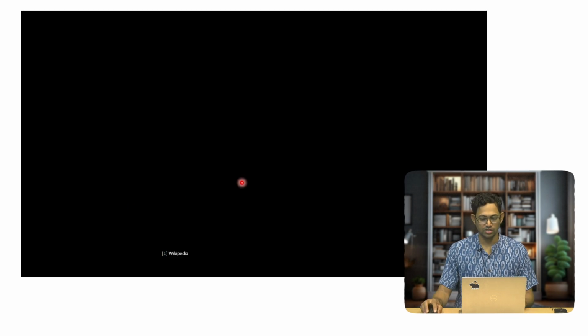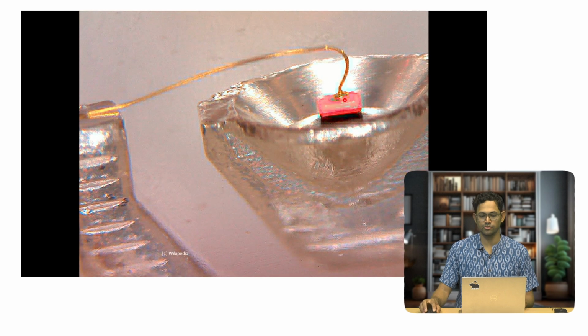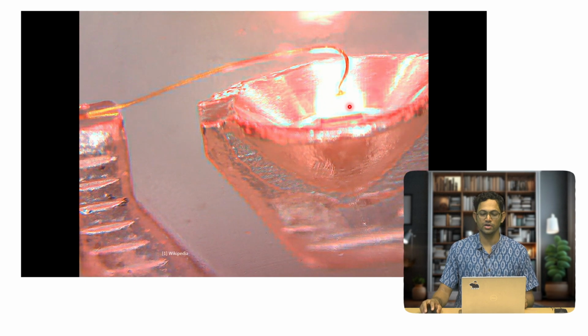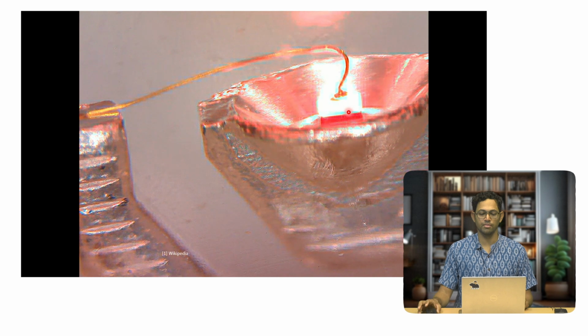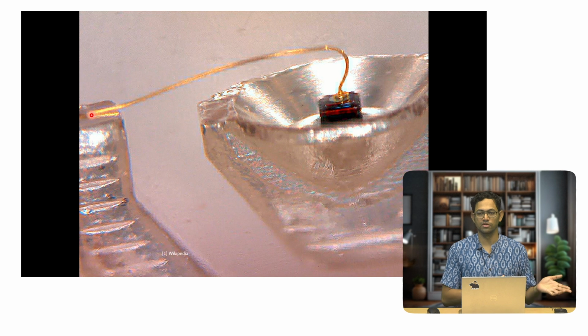Okay, so you can see this video. This is the semiconductor die that I was talking about, and the current is being passed to this, and you can see that light is coming out of this semiconductor die. I'm just giving it the current, and it's becoming brighter, and after some time I'm switching off the current supply. Right, so you can see that it's not emitting anymore. This is the same thing that I showed in the previous slide; I'm just showing its actual working condition.